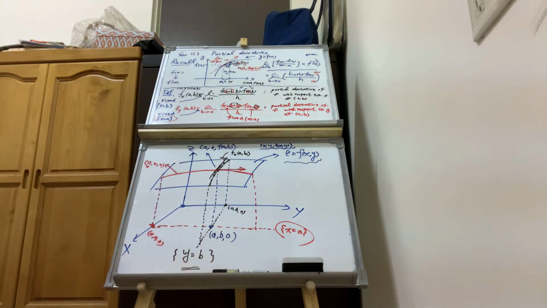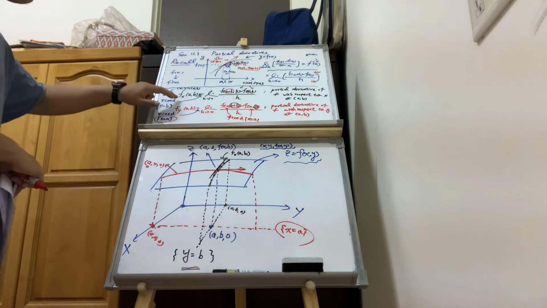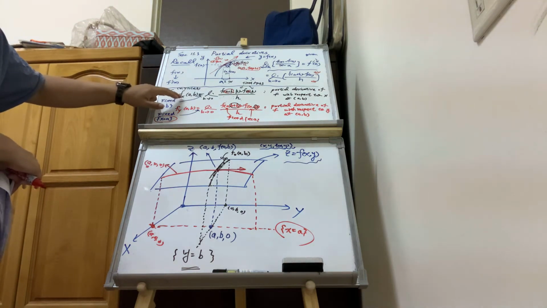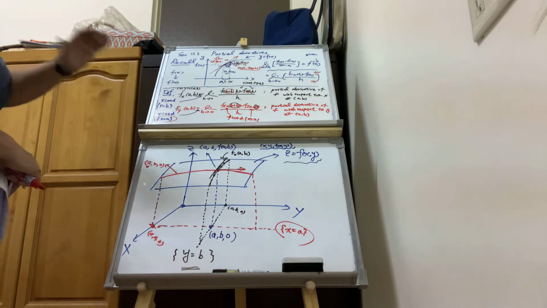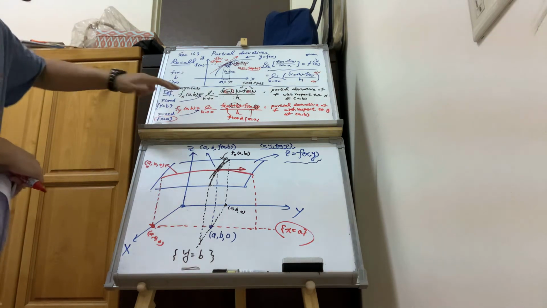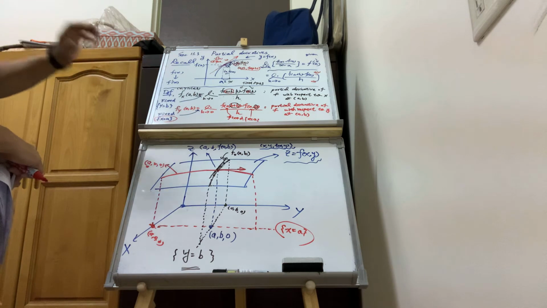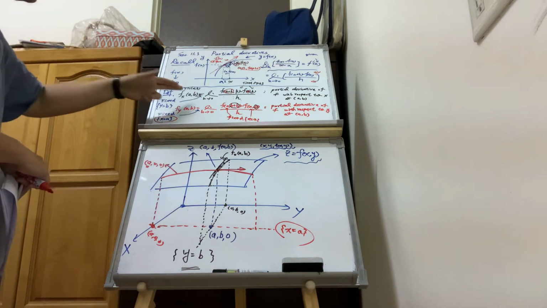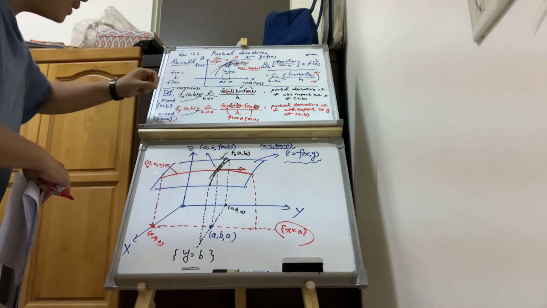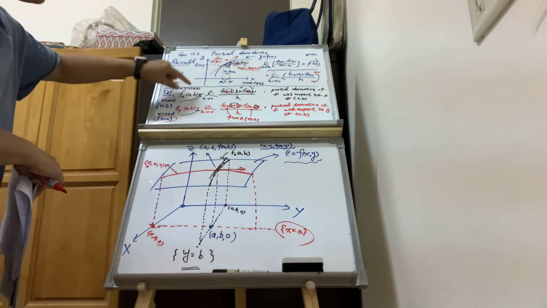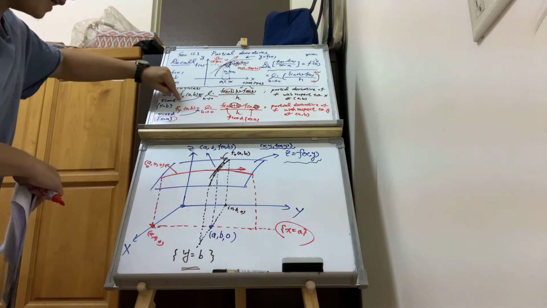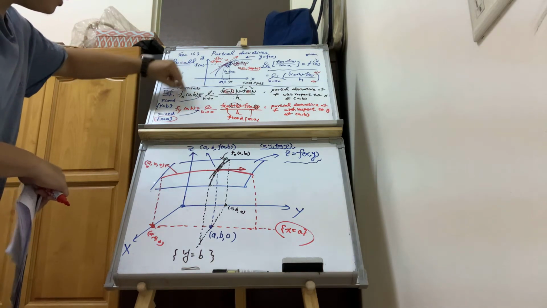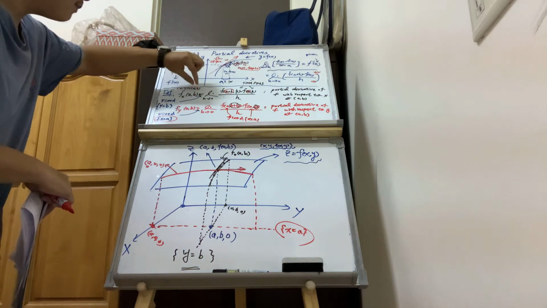If we say f sub x, then our variable is x. In other words, y is in the plane, so we could view it as a constant. Since in our definition of the partial derivative, originally we said at some point, for example the point (a, b), we fix the y value b. If we consider f sub x, you could view the y value as a constant b.